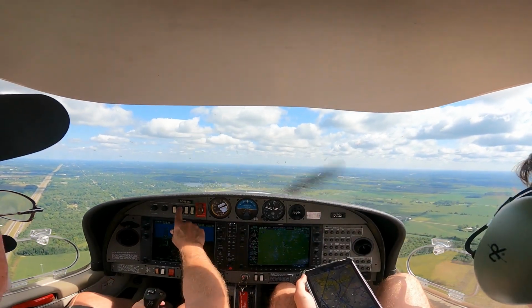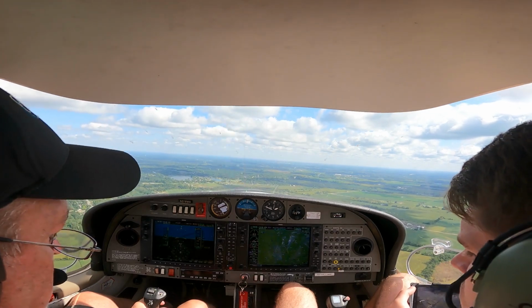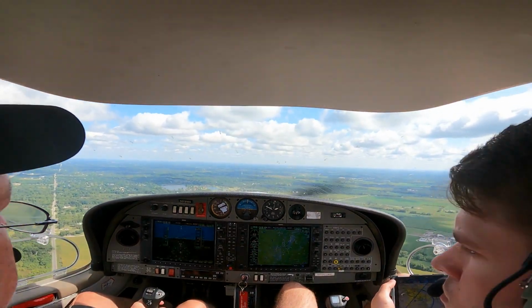Okay, let's do a flow checklist. We're going to have our lights on. We'll get our flaps in, fuel pump, mixture, and we'll put the propeller full as we get a little closer.